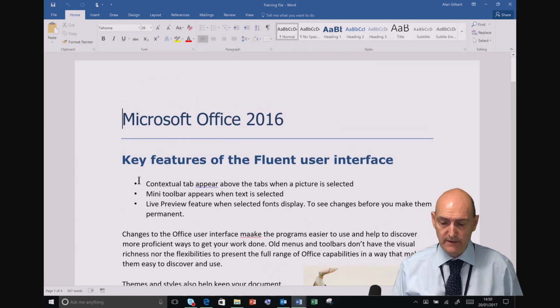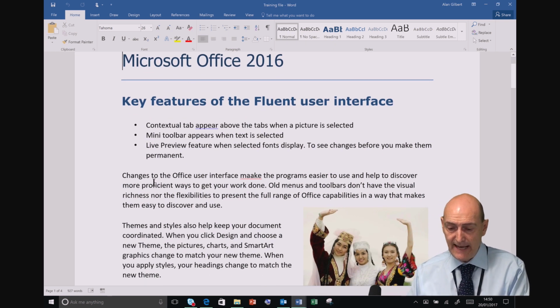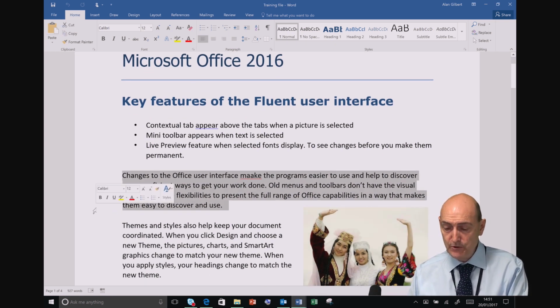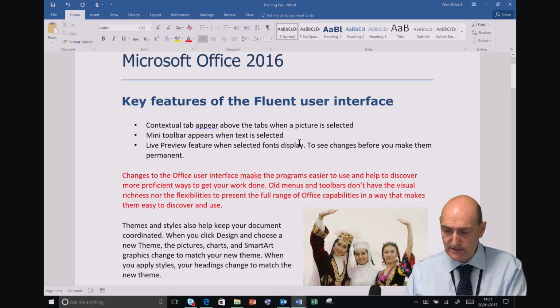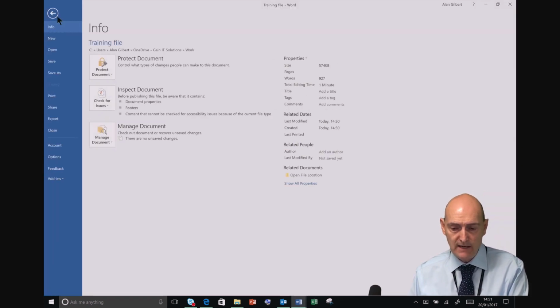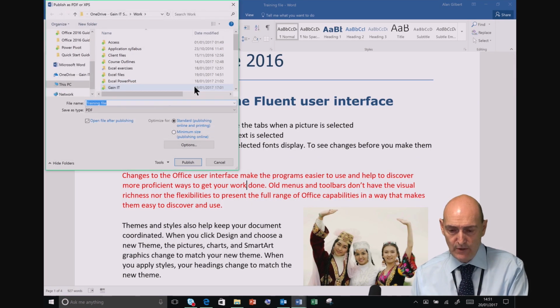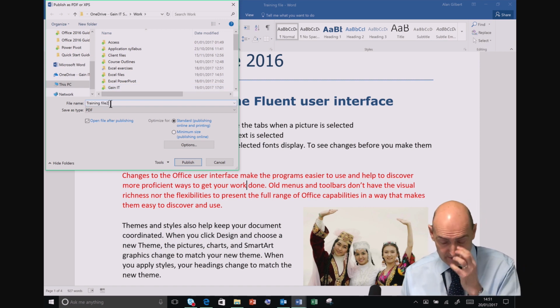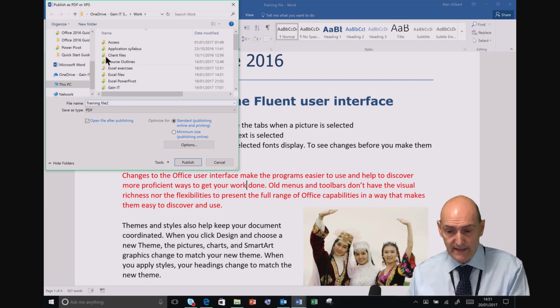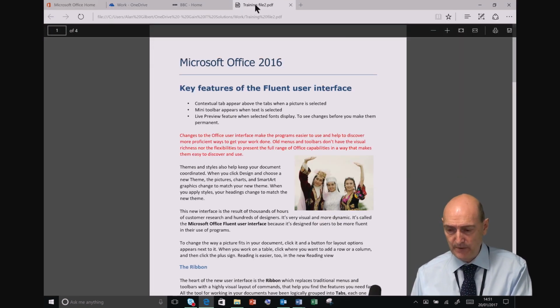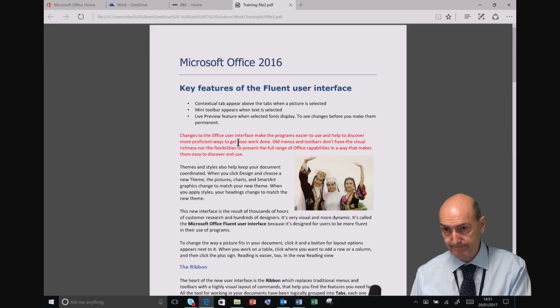So what we're going to do in the dying minutes of this course is edit this in Word. I'll use my mini toolbar, change that to red, whatever I like. I'll correct that spelling mistake, which is now underlining, and save it back in as a PDF. So File, Export, as PDF. I'll put the number 2 after it. We don't want it to confuse itself with the other one. It's in my work folder, publishing that, and there we are. It's opened it, and there's a PDF edited in Word. Very straightforward. I will close that.